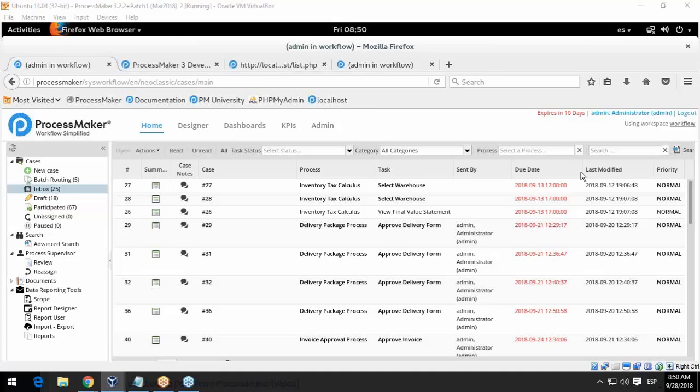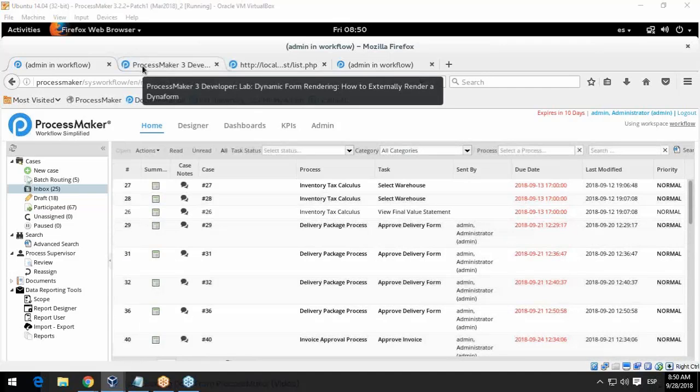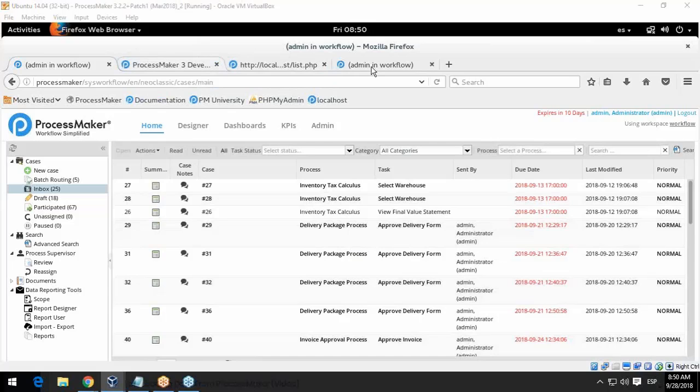Okay, I'm going to copy and paste the code here. I'm going to extract some code here and copy and paste it.